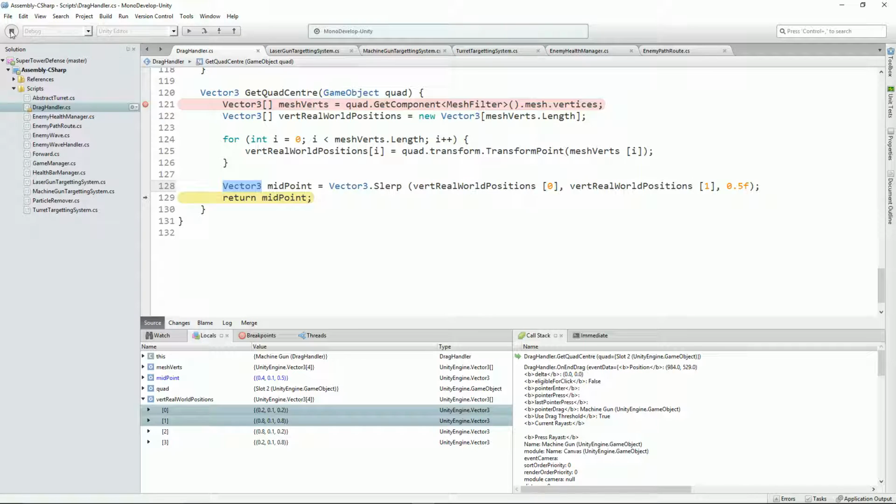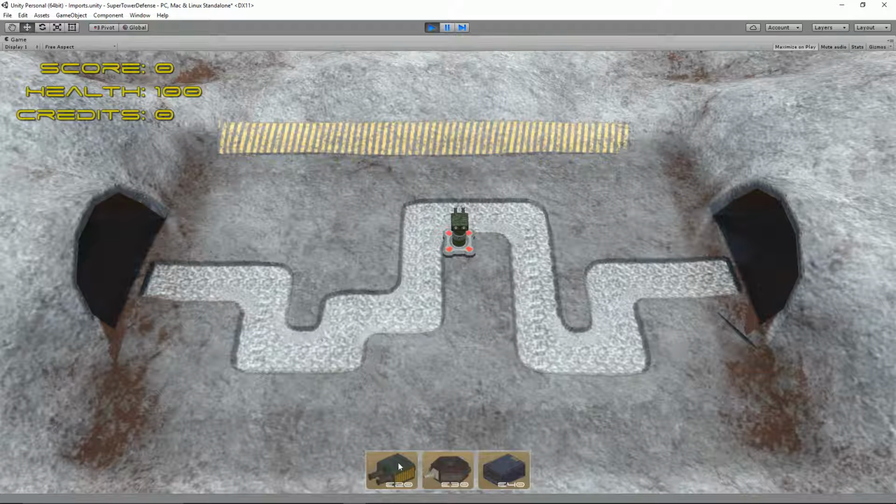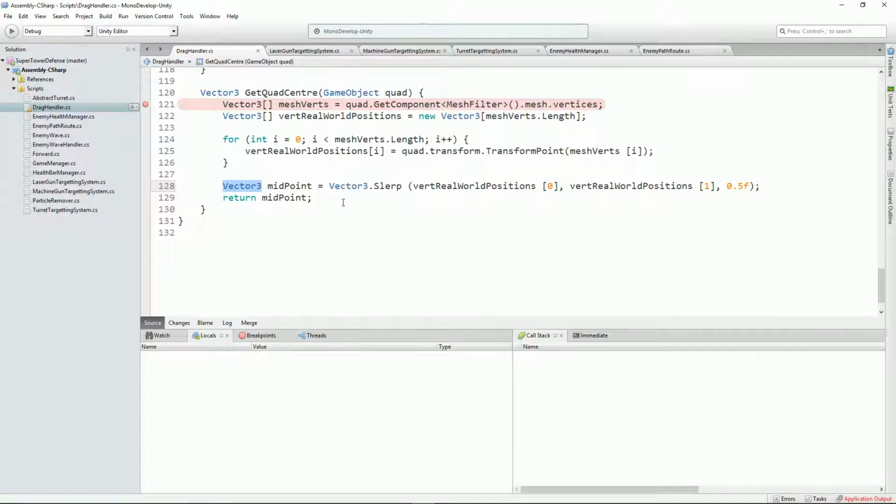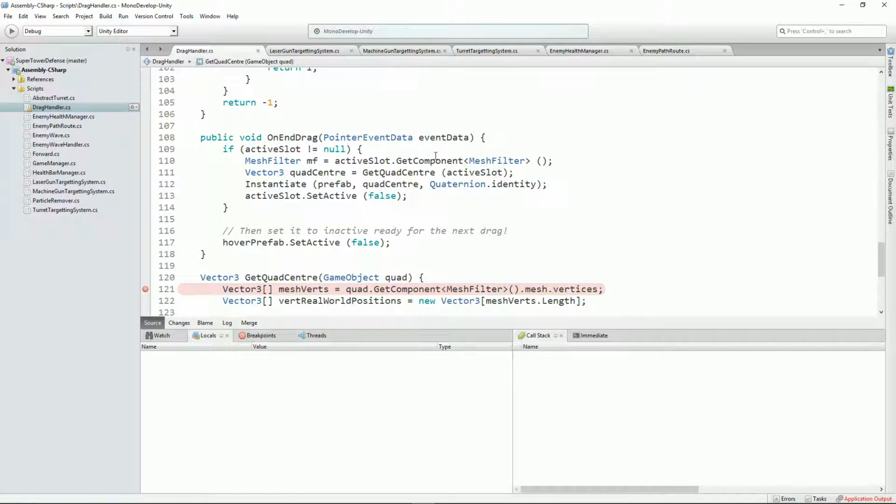Let's just stop that. So I spin back here, and I drag it, it pops it there. And the other thing it does, by the way, once it's returned that middle point there, is, well, we saw that it just instantiates it and puts it in the center, and it disables that slot, so you can't drag it there twice. And that's useful. Now we might have to revisit that at some point if we need to re-enable the slot, perhaps because we destroyed the turret, or the turret gets destroyed by something else. But for now, we're just going to say don't do it, and then we'll set the hover prefab to false, so it's no longer visible.